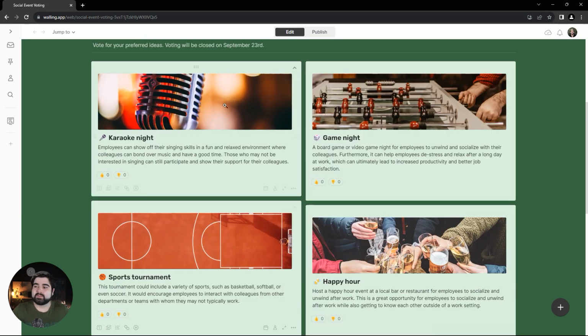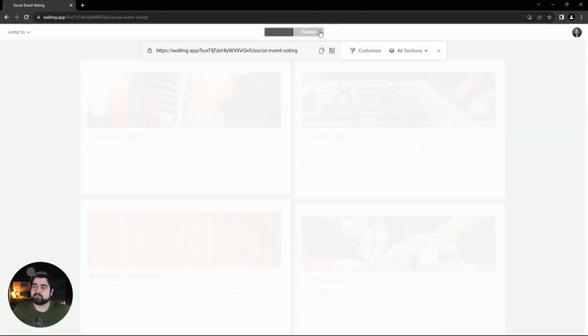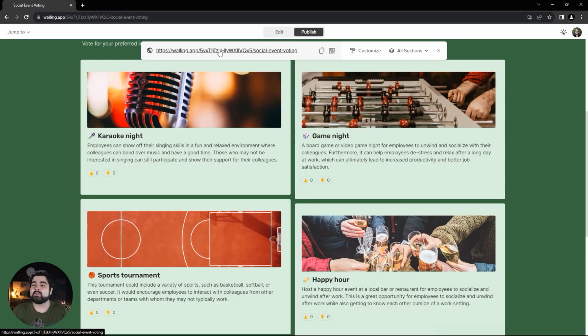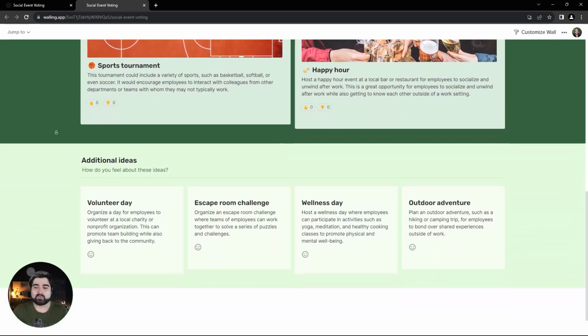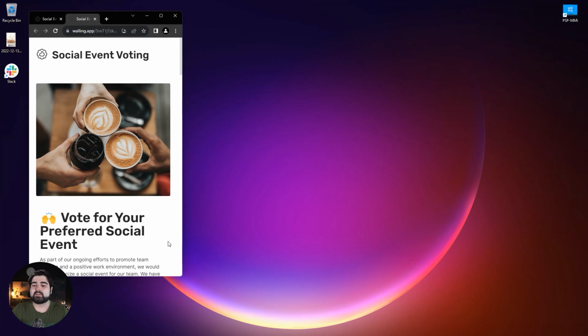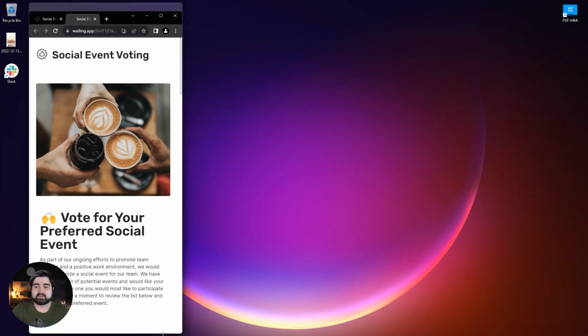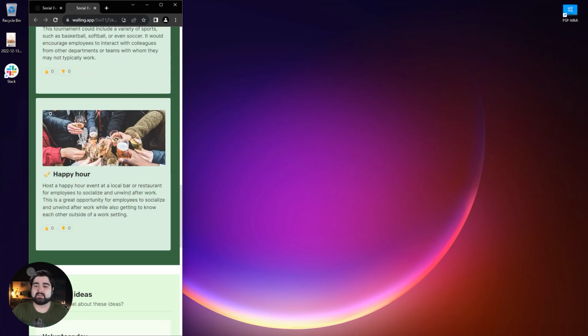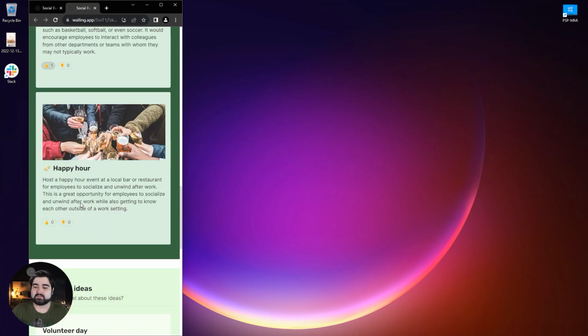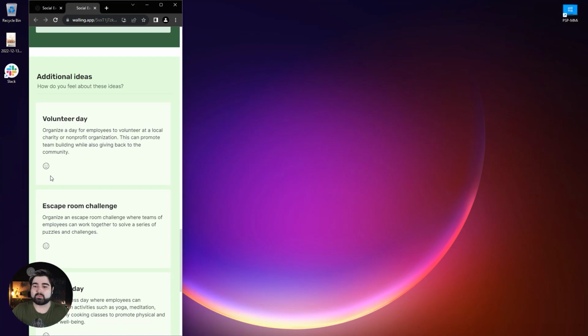So all that's left to do is go up to the Publish tab on the top, click that. And then, as you can see right now, it's a private wall. So to allow anyone to come in and vote on it, you just got to publish it to the web. And it is now public. So now you have a link to share with everyone who you want to vote. And this page is automatically responsive. So no matter what device people are looking at it on, they have an easy way to view everything and hit their favorite things and vote.